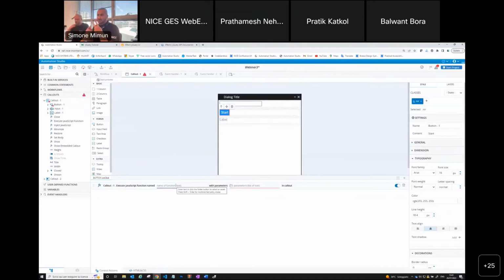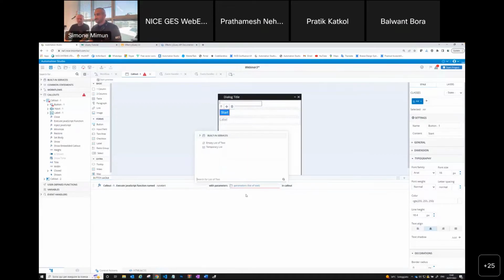Execute JavaScript accepts two parameters. The first one is the name of the JavaScript function that I just inserted. Let me now just paste the name. This was run alert. A second parameter accepts a list. In a JavaScript function, we have a list of parameters separated by a comma. So we can insert here a list of parameters, and these parameters could be static, I can just write them, or could be dynamic. They could come from a variable, from a result of a workflow, or, in this case that I want to try, from the value of another control inside the callout.